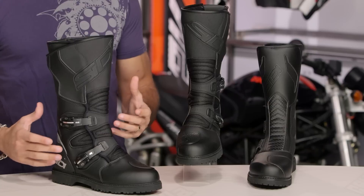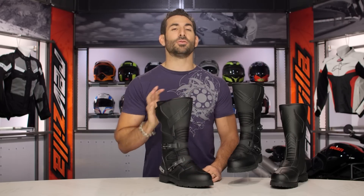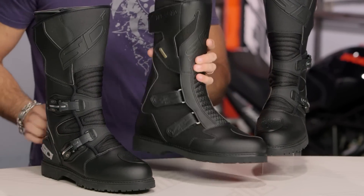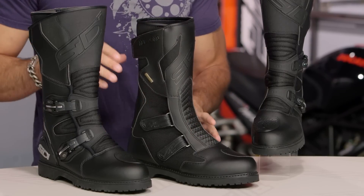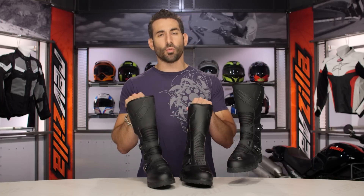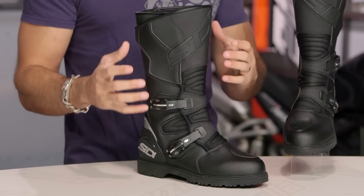For frame of reference, within the Seedy family: four season, light adventure, non-Gore-Tex. If you want to spend 25 more bucks, you go to the All-Road. The All-Road is going to be Gore-Tex full grain leather, but you lose a lot of the bomb-proof protection. So there are your two flavors — they're siblings of one another within the Seedy line. And if you want to go to the big brother, you'd move up to something like the Armada, which is Gore-Tex and bomb-proof.